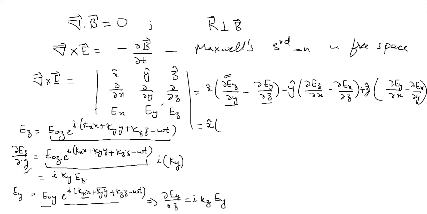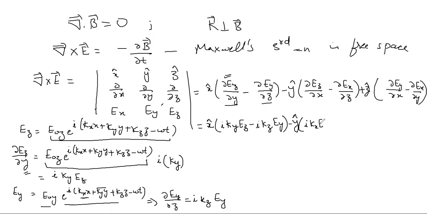With respect to y, if you differentiated, you got iota ky. Ez differentiated, Ez came as it is. Similarly, when you differentiated Ey with respect to z, you get iota kz and then Ey as it is. So there is a very clear pattern here, and based on that pattern, I can write the rest of the terms here. With respect to x, if you differentiate, you will get iota kx.